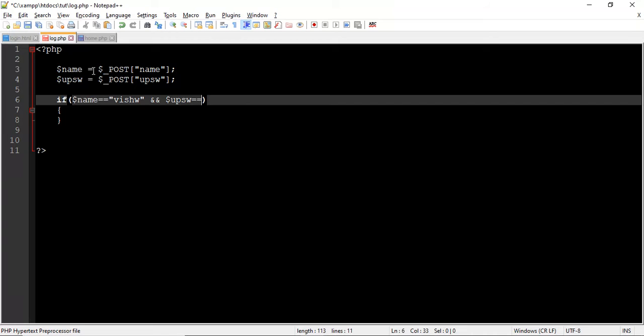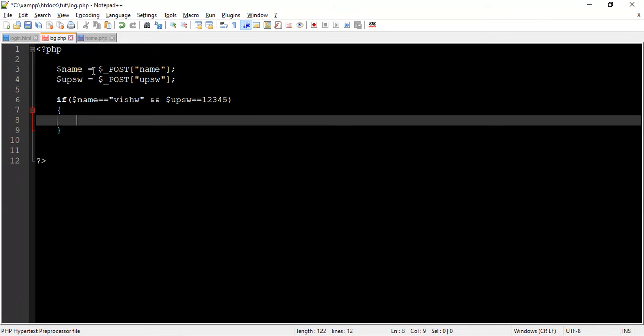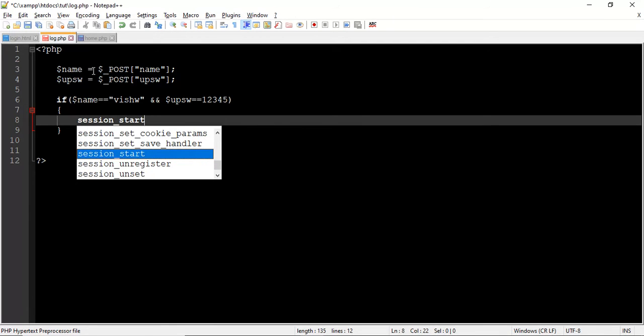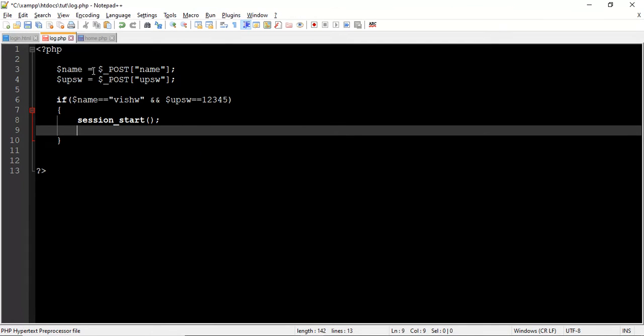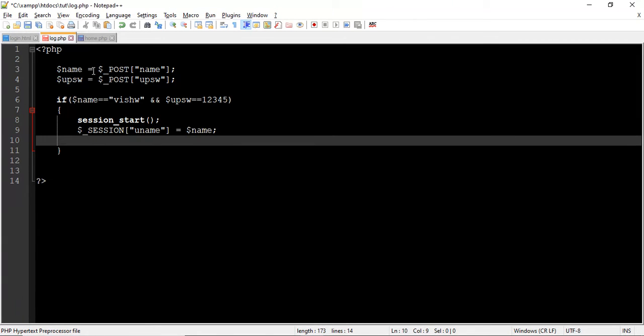If both are matched, then we start the session using the session_start function. We create the uname session and pass the uname variable as a value. To redirect the user to the home page, we use the header function.